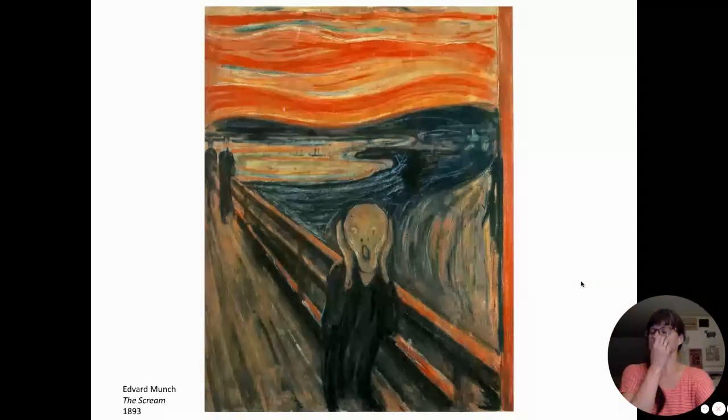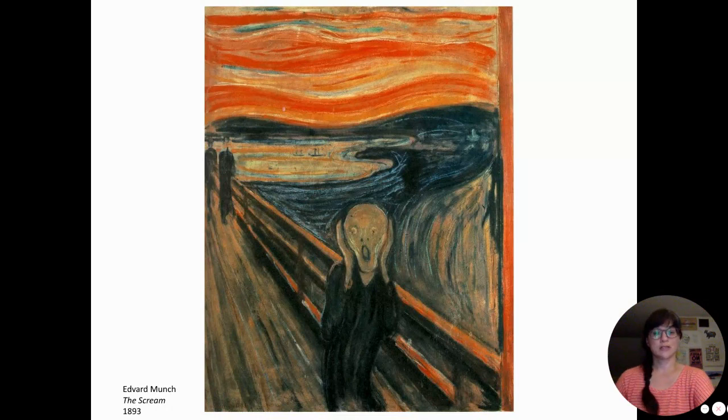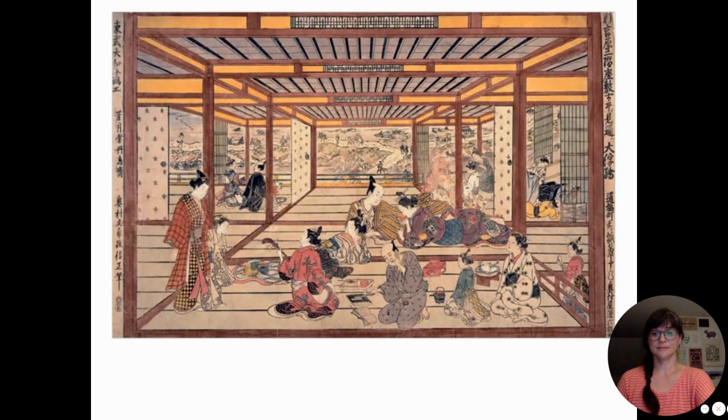So I wanted to include this because we still have those same elements of having the horizon line. This one's a very distinct horizon line right here across the top third of the page. But I love this because there is a vanishing point. It's not on the page, though. You don't necessarily have to have a vanishing point on the page to create an image that's in perspective. This one, I'm guessing, by following the lines, is probably right about there where the vanishing point would fall on the horizon line.